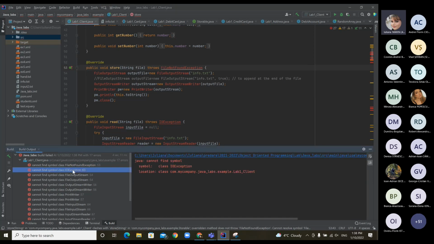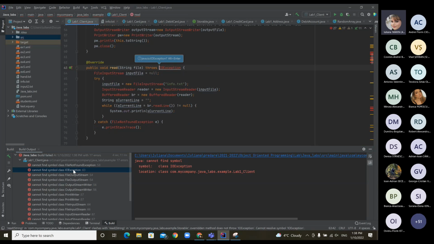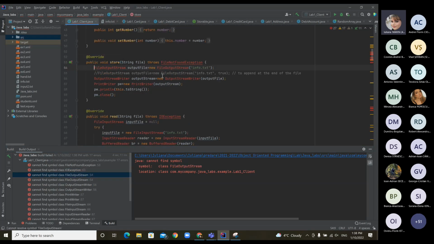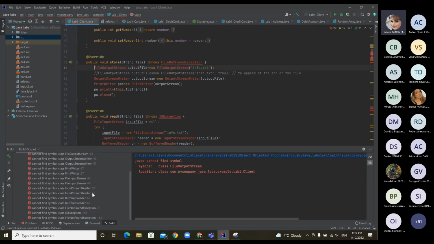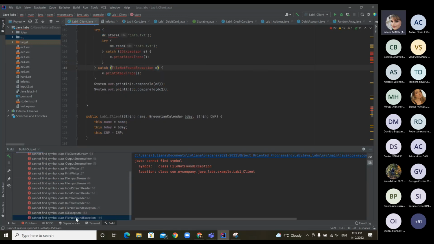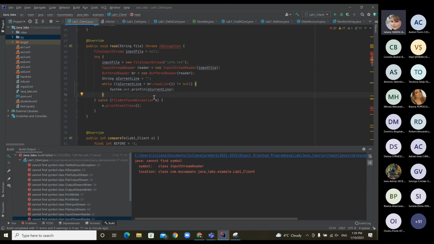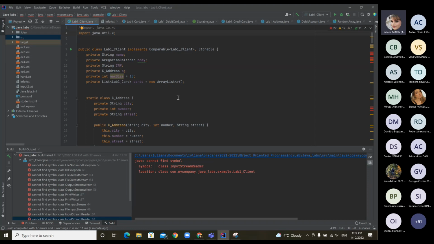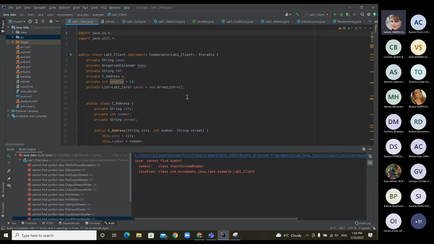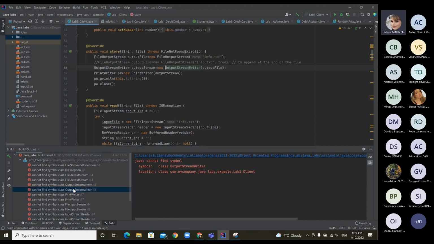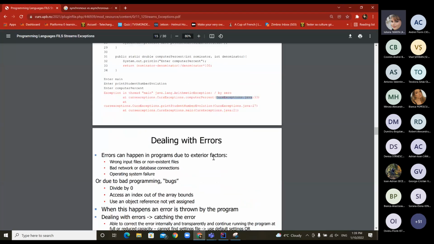Then you have an input-output exception at line 63. So you double click on it and it takes you there. It couldn't find your file output stream at line 53 and so on. And these are the ones that will be shown. Okay, so this is how you can follow each and every error that appears. So out of 1, you will see that you have multiple errors. All right, going back.